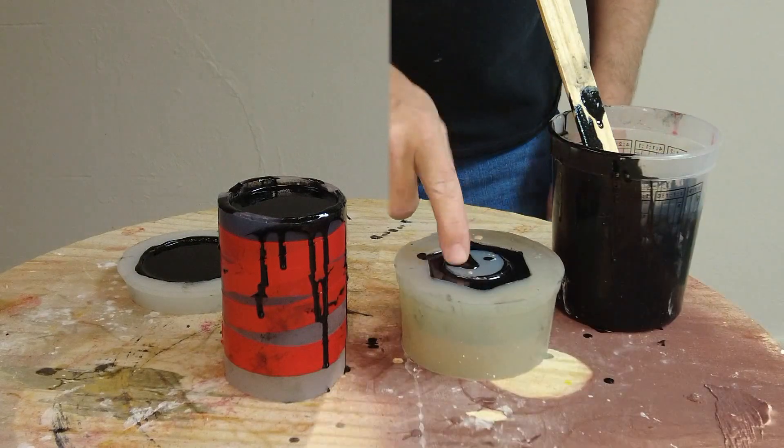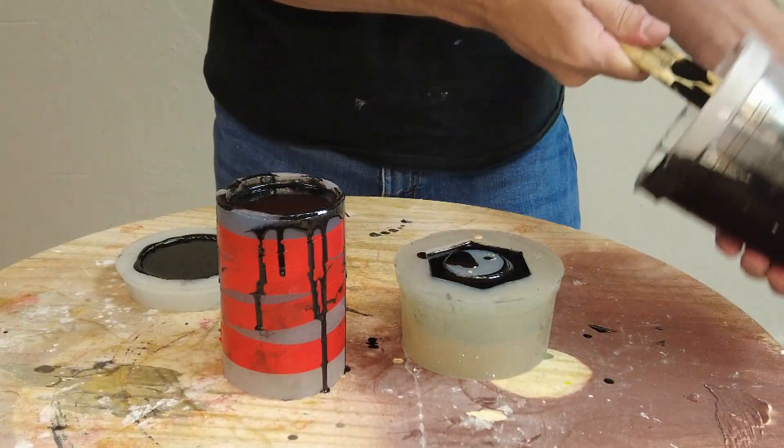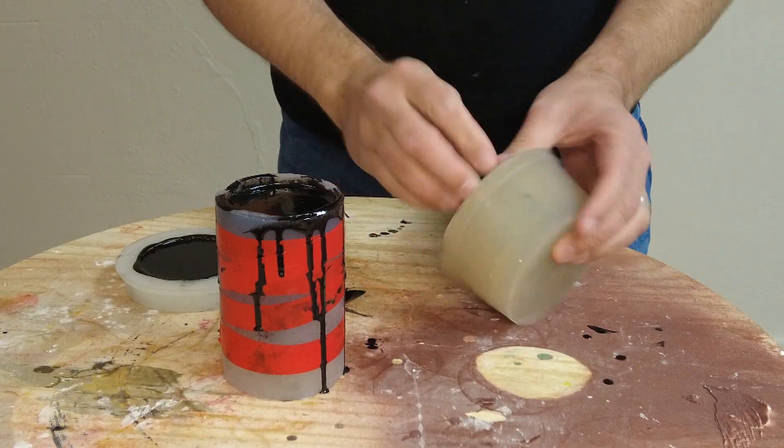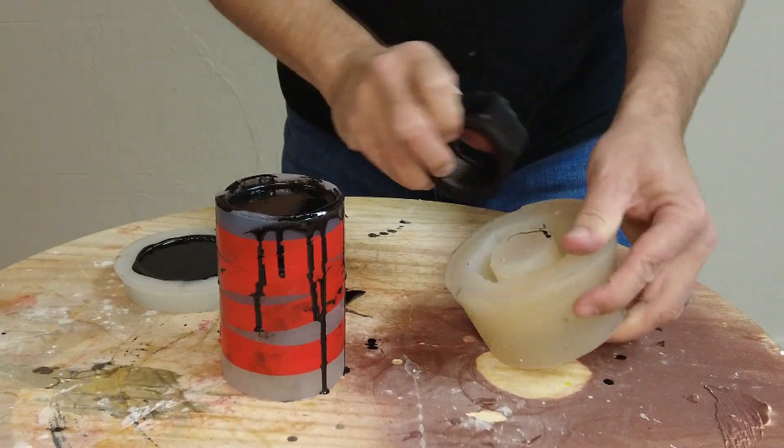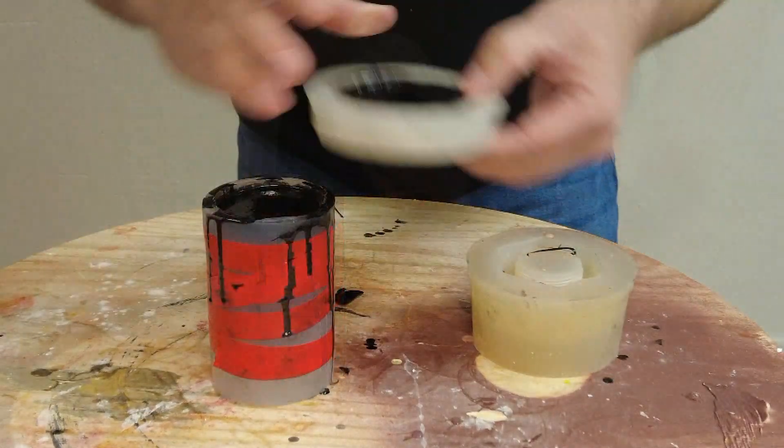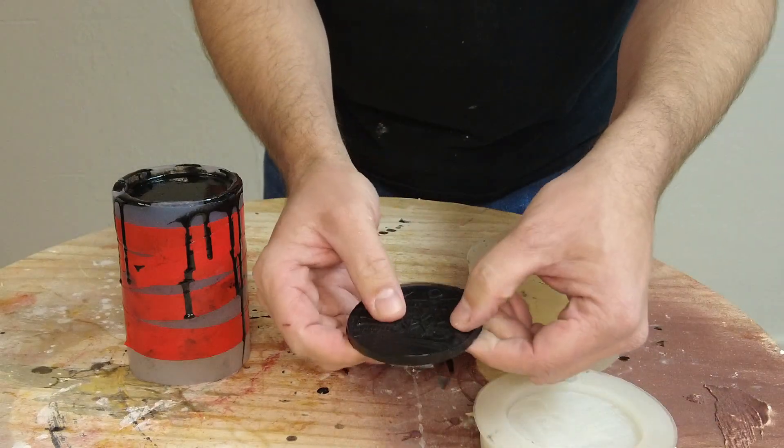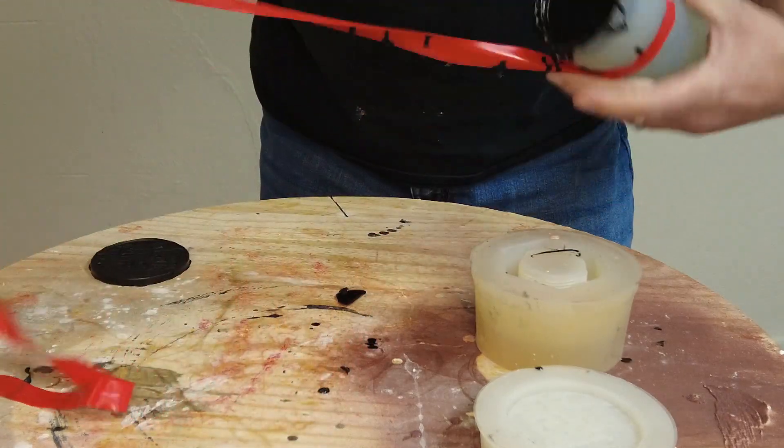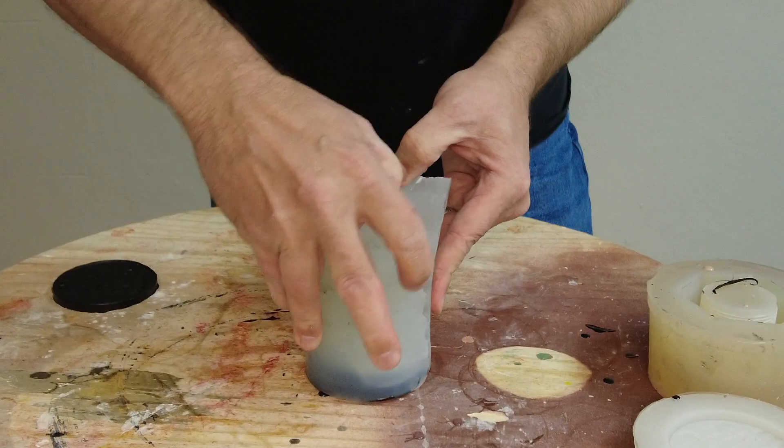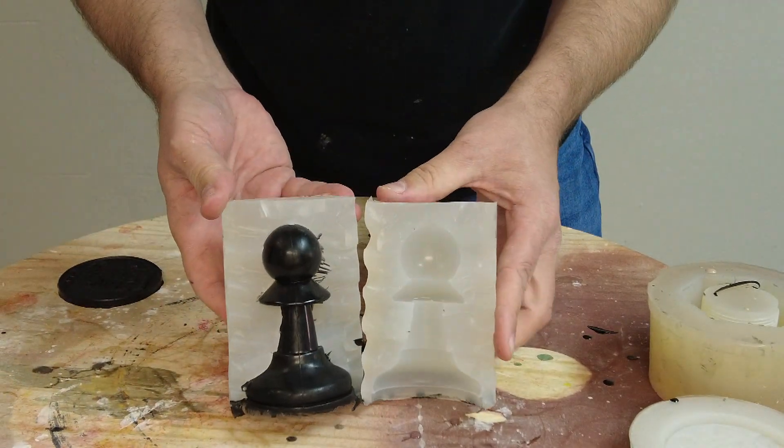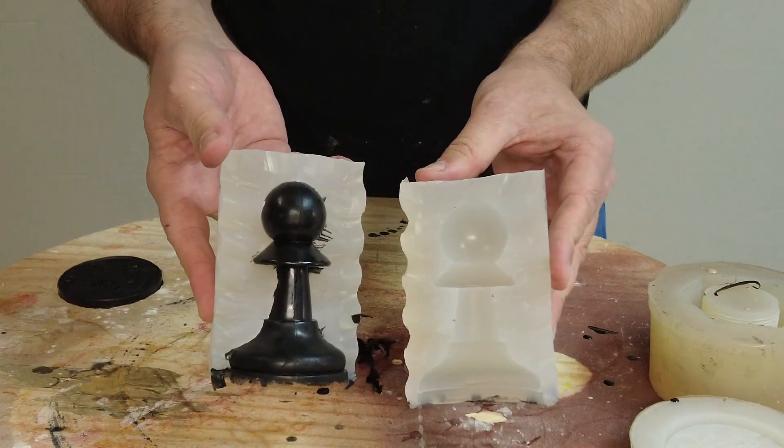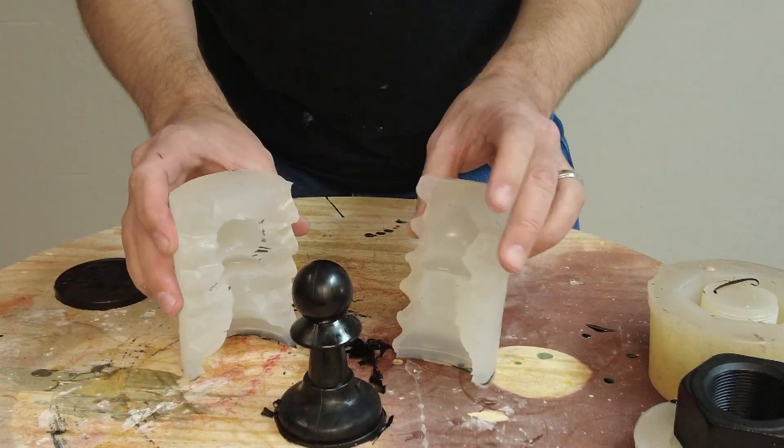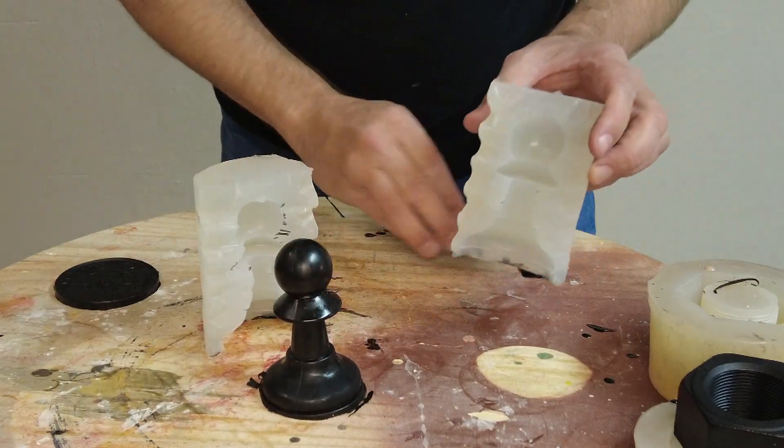Now this is a fast setting resin. So as soon as some of those little drips in areas or whatever's left over in the mixing cup is set up, we're ready to demold that. We've covered this in previous videos, but it's always important to remember that thin cross-section parts will take longer to set up than these thick chunky parts. So like this little medallion here, you'll see this is still fairly green. It's the exact opposite of an air drying material, and that's really important to remember, especially if you're casting parts that have both a thick base and then taper to a point. You want to make really sure that you're giving that time for that thinnest cross-section to cure completely before you try to demold. One of the saddest things ever is to try to demold something too early and ruin an otherwise perfect part.